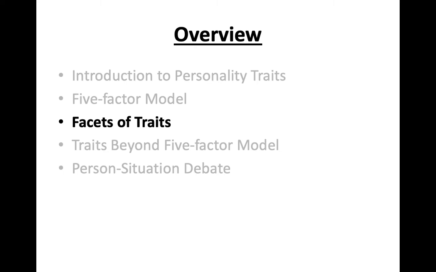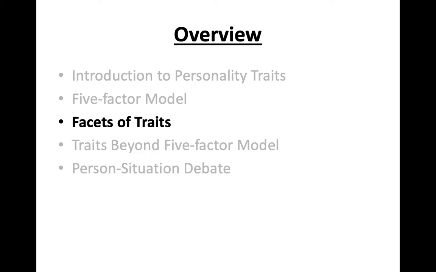So what this tells us is that there's different ways of being extroverted. And this shows us that there's value in considering more specific or what are called lower level units of personality than these broader big 5 traits. The more specific lower levels of personality are often called facets. It's important to know that although personality researchers generally agree about the value of the big 5 traits as a way to summarize a person's personality, there's no widely accepted list of facets that should be studied.